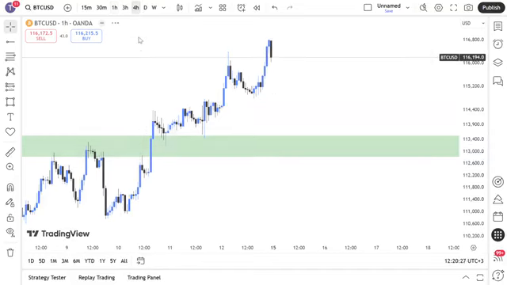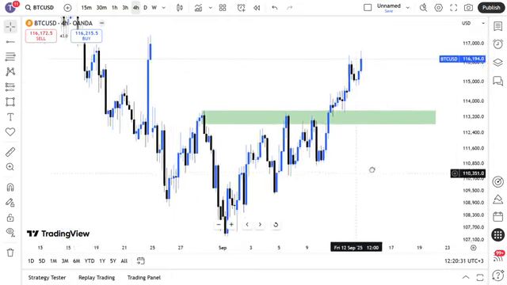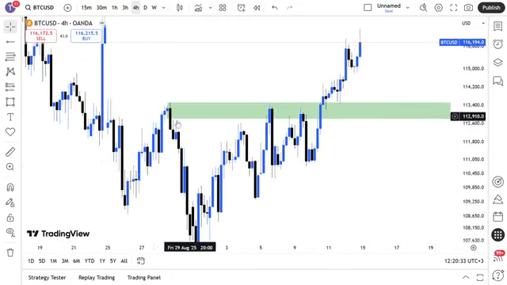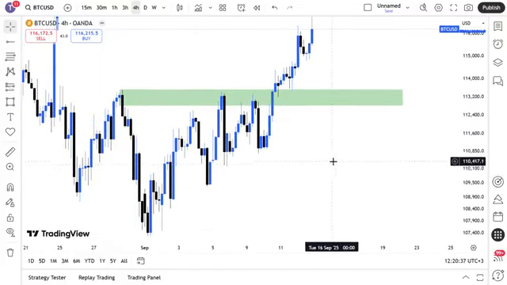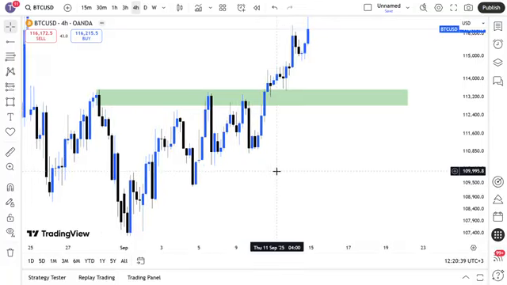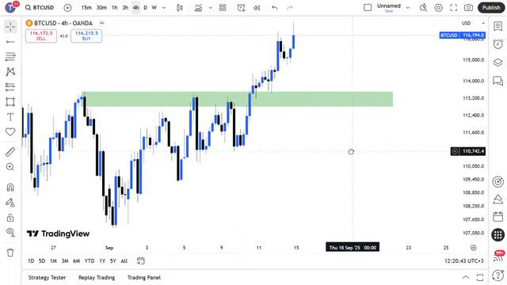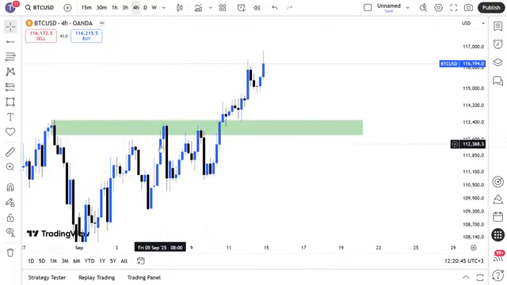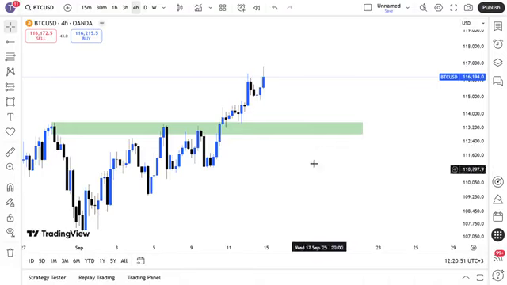So BTC USD on the 4-hour time frame, we currently saw some selling pressure from this order block. I told you guys I'll be looking for sells to the downside, but BTC USD was finding it hard to push price to the downside, and currently price broke this high. That means we have our change of character, and if we have a good pullback to the downside, we'll be looking for buys to the upside.